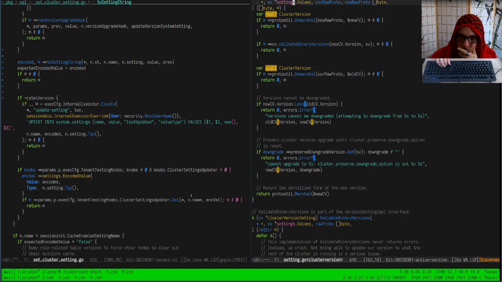New row proto. Row proto. New CV. Where's new row proto? And Marshall. I see new CV. New CV. Version.